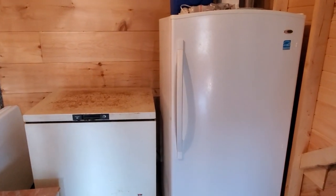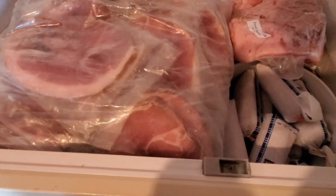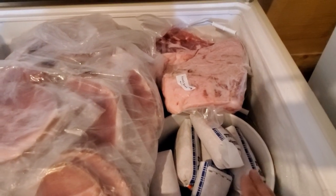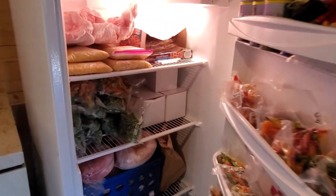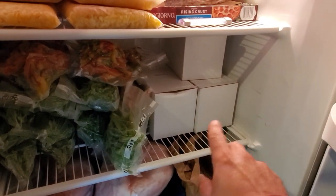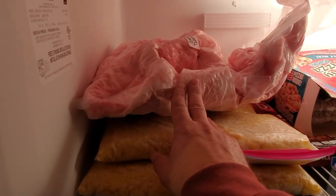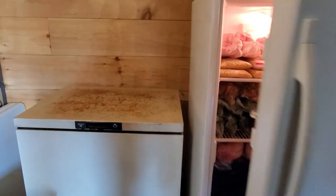So we're down in the basement now, and both of these freezers right now are very full. This freezer right here we've cleaned out — it's only pork from the pigs we processed. You can see it is just completely full of pork. There's a ham steak here on top, two buckets with sausage and ground pork, and everything else is in bags. Some overflow had to go into the second freezer, which has three boxes of pork burgers and 17 pounds of pig fat that we can render down into lard or grind into deer sausage.